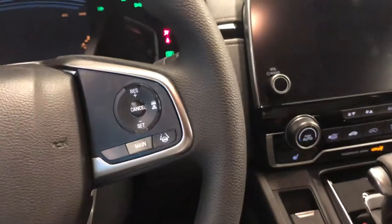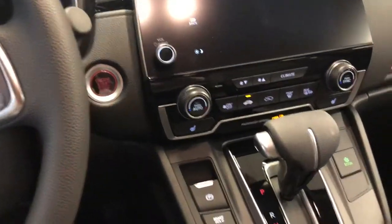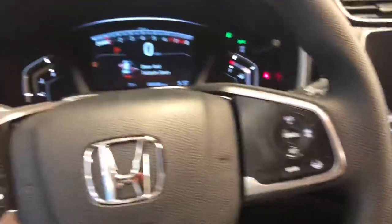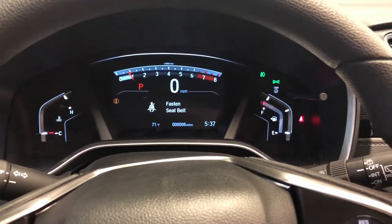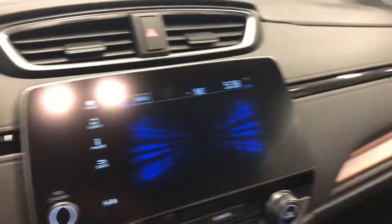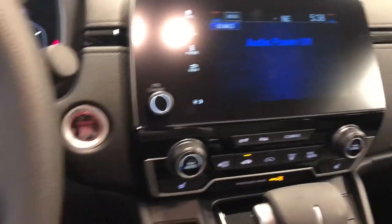Let's start it up and get a quick peek at that beautiful display. You also get dual front heated seats, an electronic parking brake, and electronic power steering. It's got a beautiful display for all the controls. They've done a really good job — they use the highest quality materials in these Hondas. All your Honda Sensing controls are on the right.